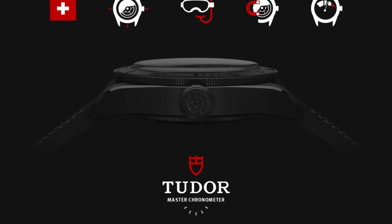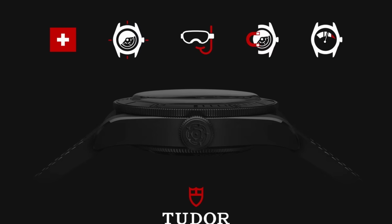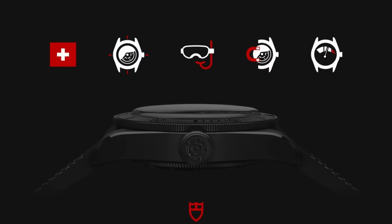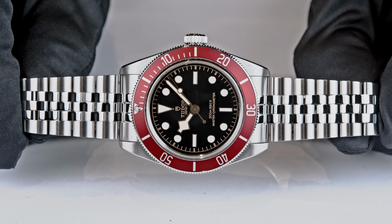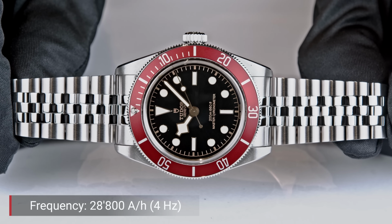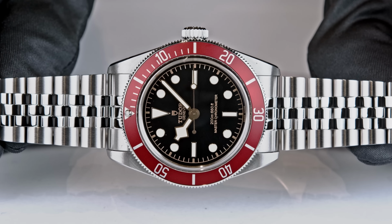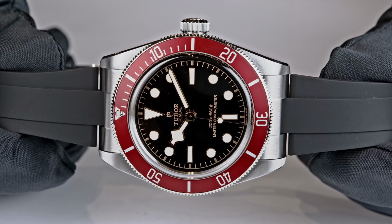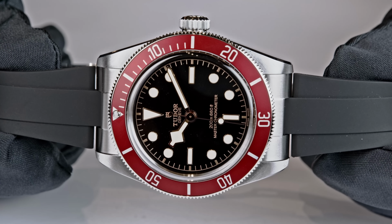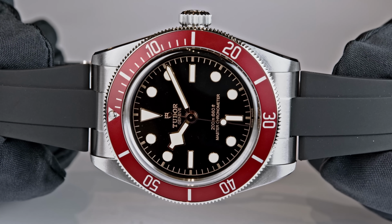That's the difference between COSC and METAS testing, which is much more challenging, and the watches do resist magnetic fields up to 15,000 gauss. They are tested in 6 different positions, in 2 different temperatures, fully wound, half wound, etc. So the testing is really very tough. And if you want to bring an entire watch through that testing, you really have to be sure what you are delivering, because it is not easy to get that certification.